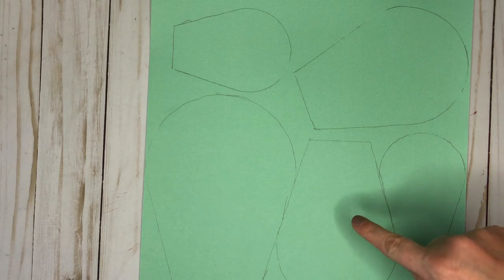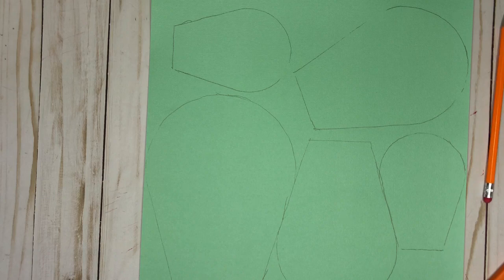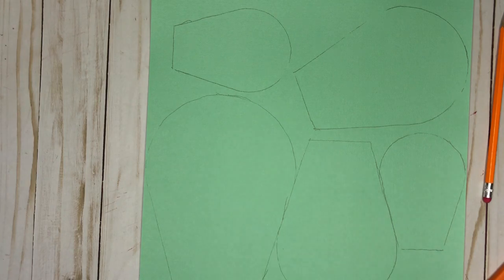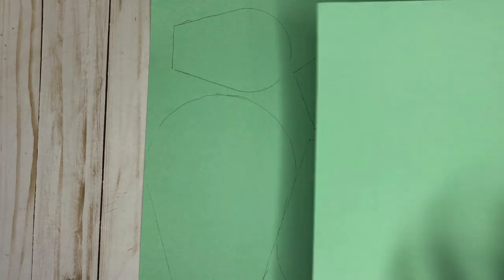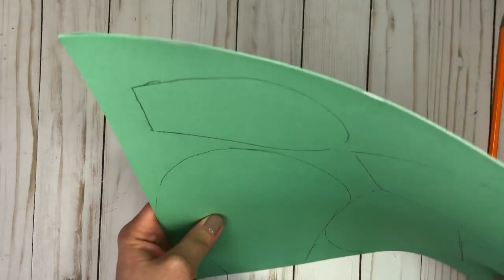Now I'm going to trim around this, which is going to create 3 of the big ones, and then it's going to create 6 of the medium and 6 of the small, which we need 6 medium and 6 small and 6 big. So because this is going to cut 3 of my big, I'll have to come back with 1 more sheet and put 3 more big on it, and then we'll be done. So let me go ahead and show you cutting these out. I'm just going to keep them together really nicely.